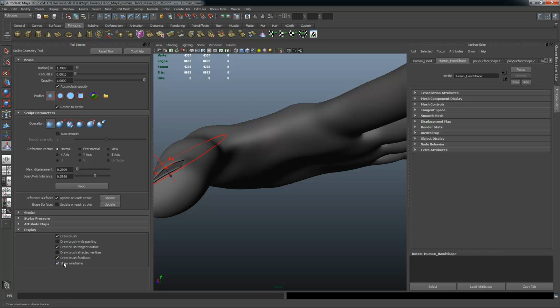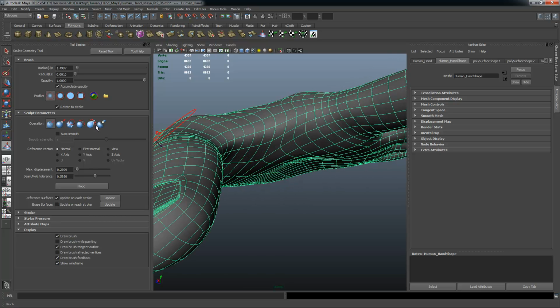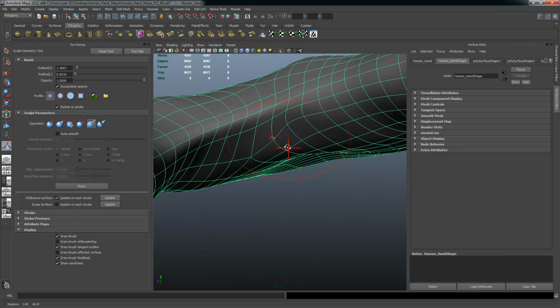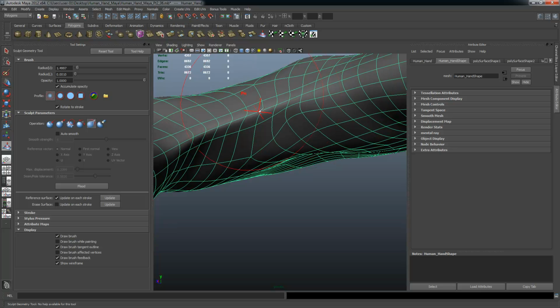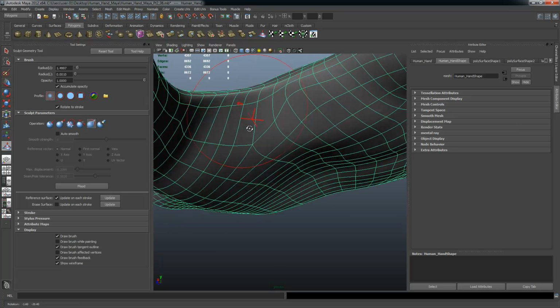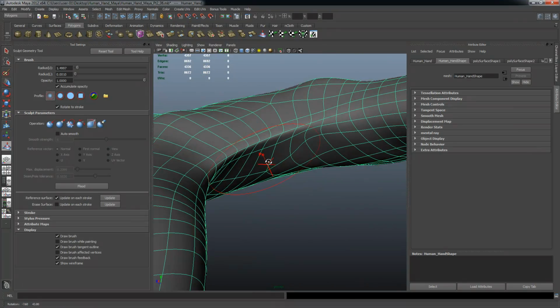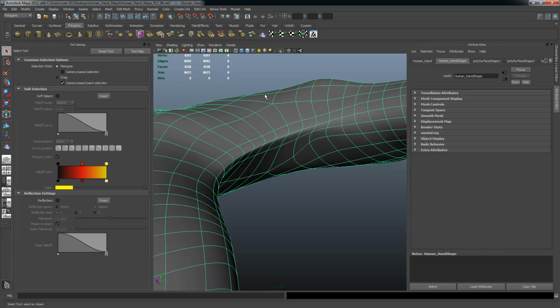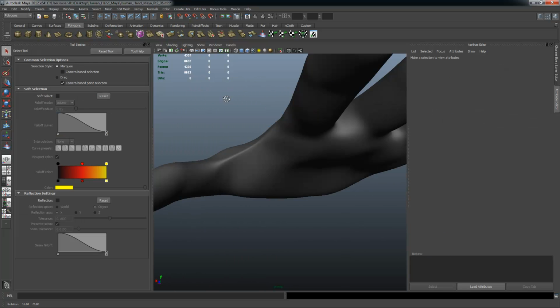Okay. So at this point, I want to turn the wireframe on again, and I want to try this pinch feature. So remember how I was trying to get that nice little crease there at the folds of the skin? Well, you can see here that if I go along here and do this pinch using the pinch tool, what it allowed me to do here is get that nice pinch.